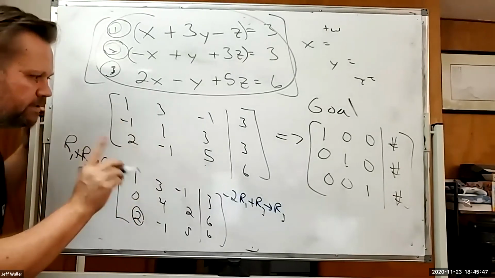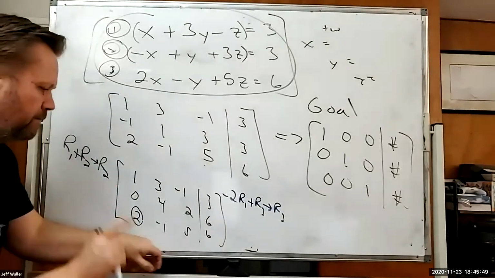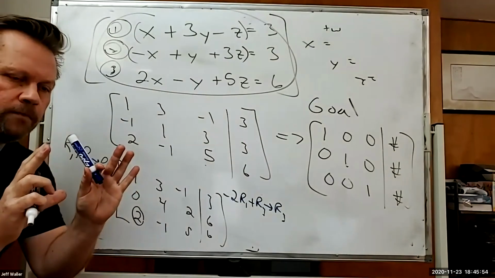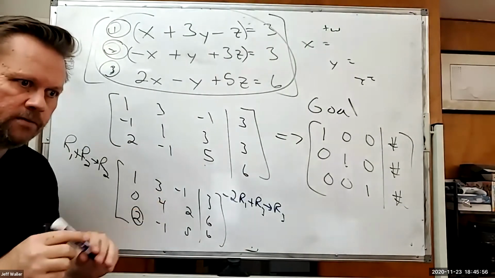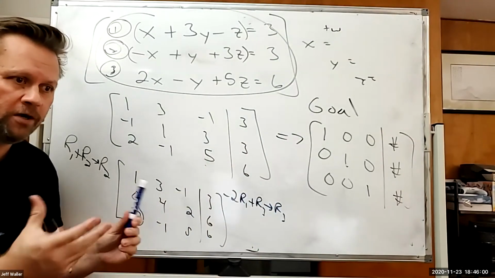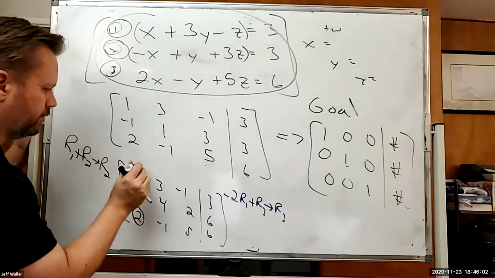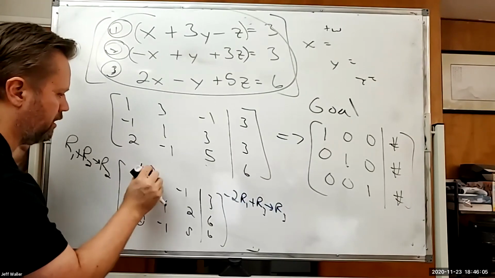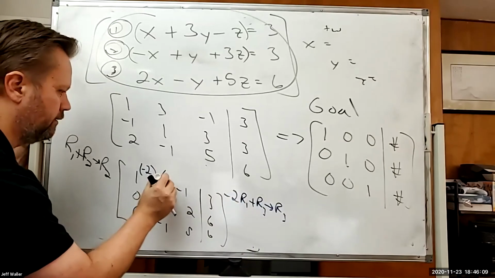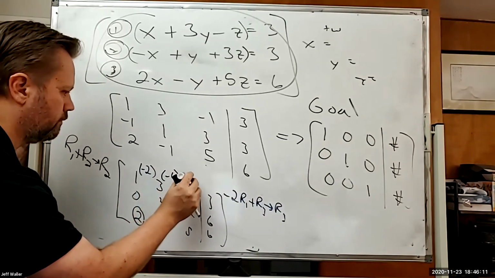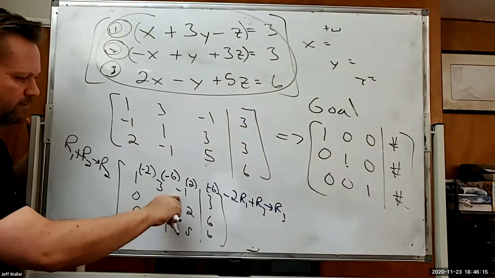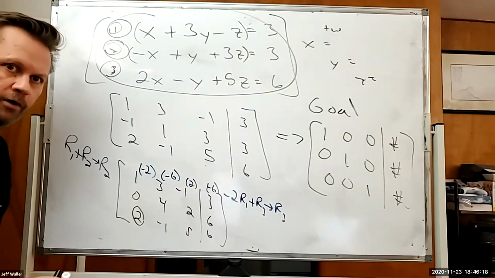Now watch this. This is the last thing I'll talk about because we're basically out of time. But to kind of cut back on the amount of writing I do. And again, you can write the whole matrix over and over if you want to, but watch what I do. I just put next to this what this would become if I did multiply it by -2. I'm not going to rewrite the whole matrix. So if I multiply each one of these by -2, I put next to it what it would be.